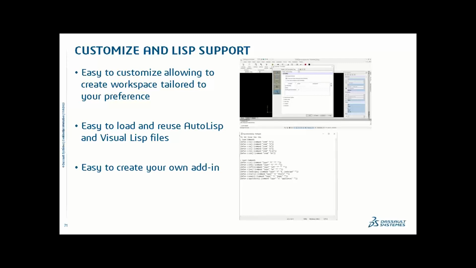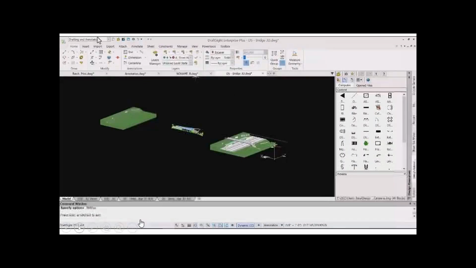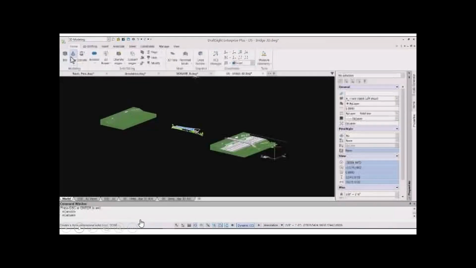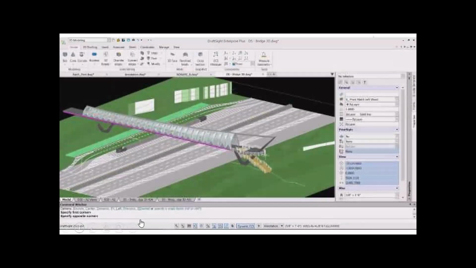Following that, we have 3D modeling. In 3D, DraftSight provides dedicated commands and tools for creating 3D solids and surfaces and meshes too. As I explained before, there are some press-pull operations like the extrude command available here, so that you can develop your own 3D model by using the available commands like revolve, sweep, etc. These tools enable you to build intricate geometries and add depth to your designs.